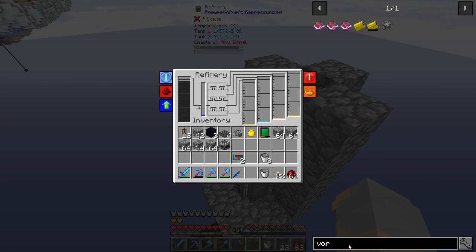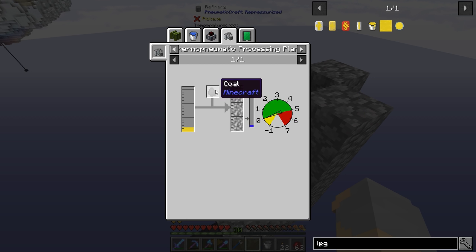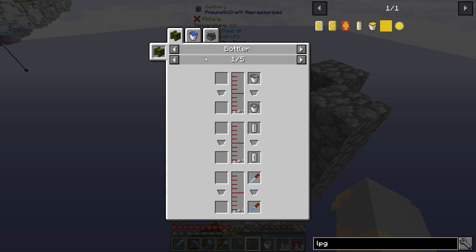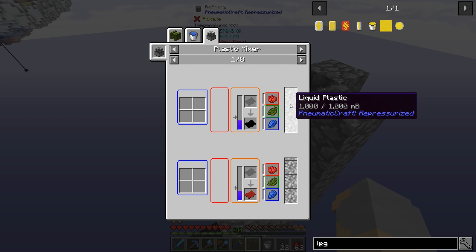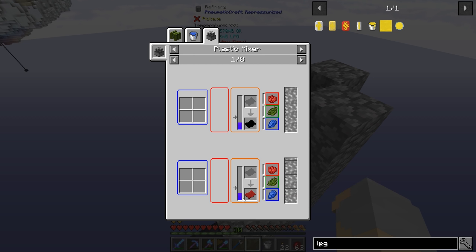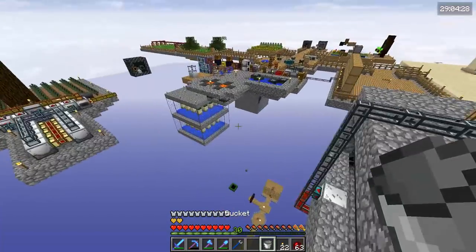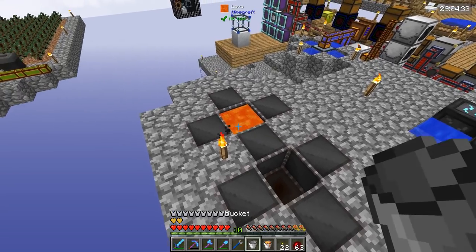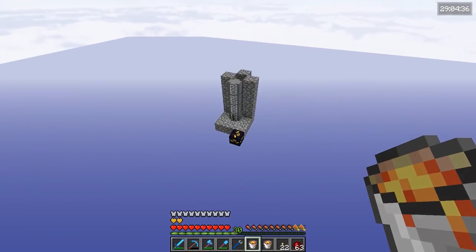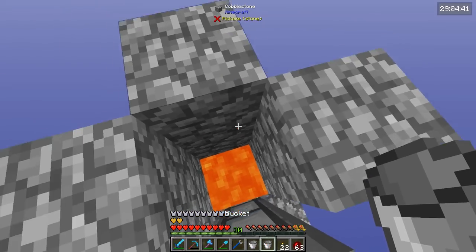How much of this LPG do we actually need? That's what I should find out. LPG. Used to make plastic. 100 of it and coal will make 1,000 liquid plastic. And then 1,000 plastic will make 1 red plastic, I think. So I don't think we actually need that much. Like, I think we can just go like this.